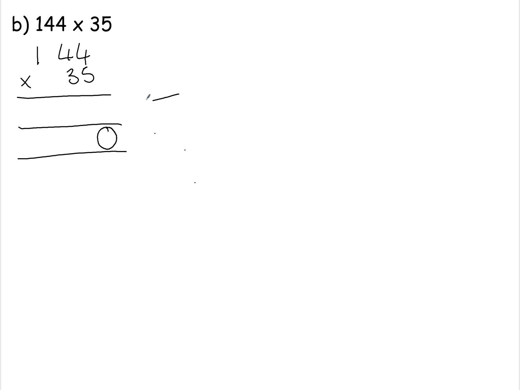So here we have 144 times 35. Traditional method, 144 times 35. I tend to always draw out these rows ready. I put the 0 here, knowing that firstly in this first row I'm going to do 144 times 5, and in this second row I'm going to do 144 times 30. As I put that 0 there, I can then just work it out as 144 times 3.